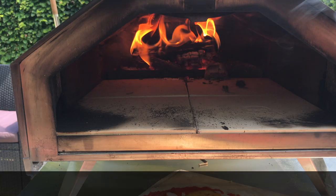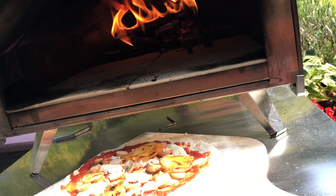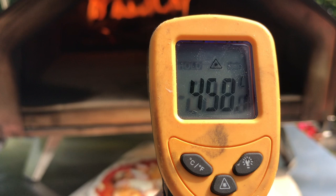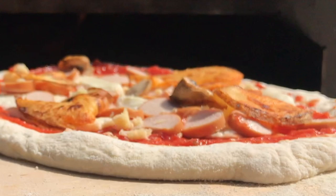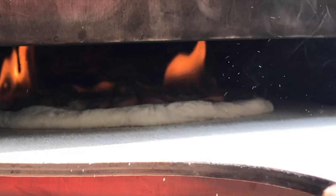This door's been off for 10 minutes and I'm going to put the pizza door on now. I'll show you the temperature. It's gone down 110 degrees. Okay, so I'm going to put this in now at that temperature, hoping this pizza doesn't split because it's a bit chocolatey there as well.